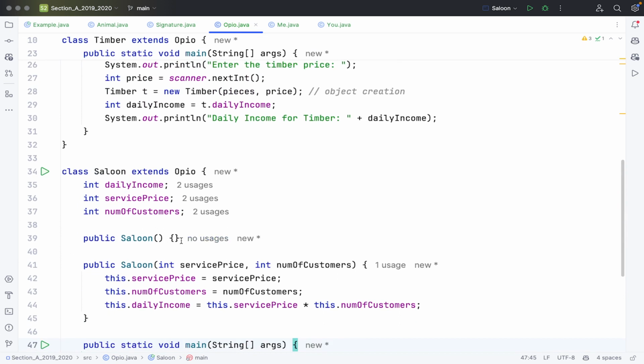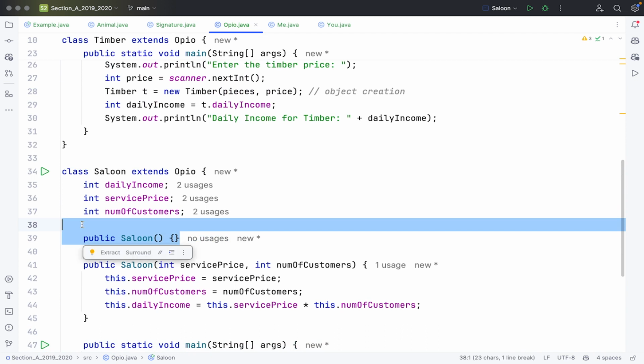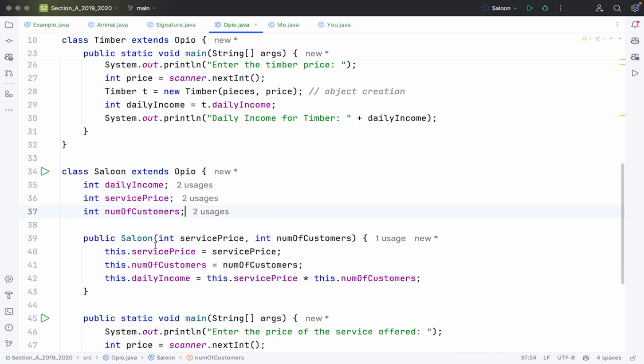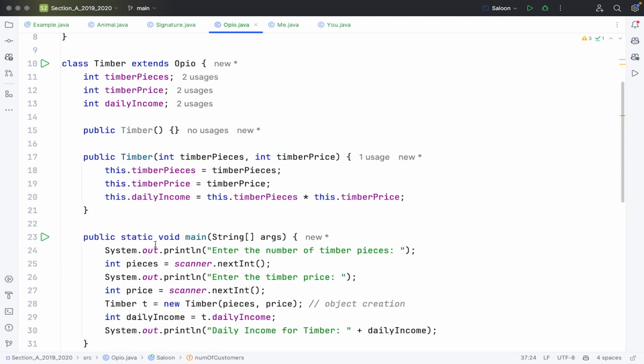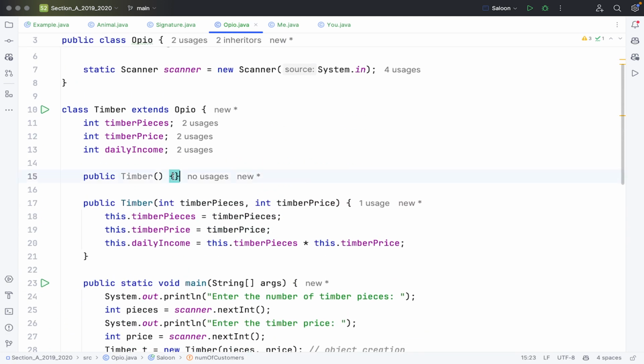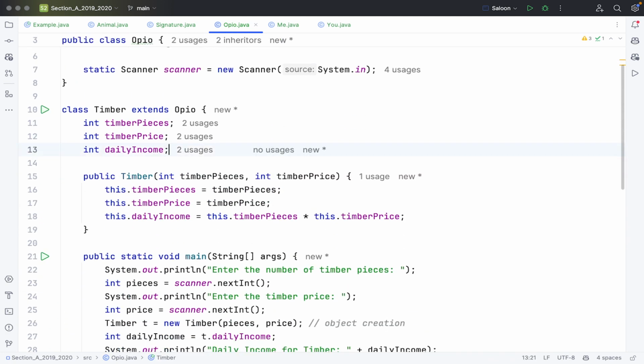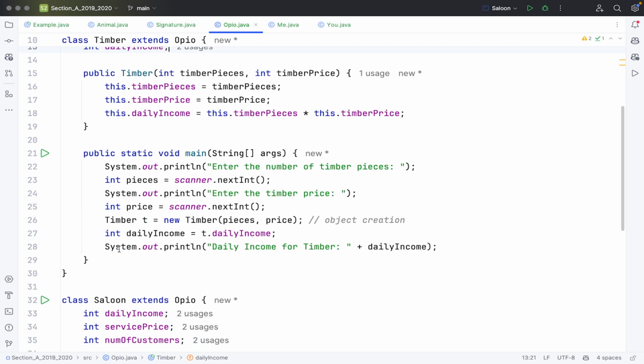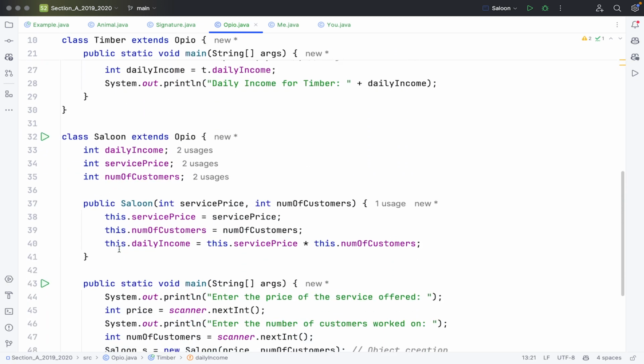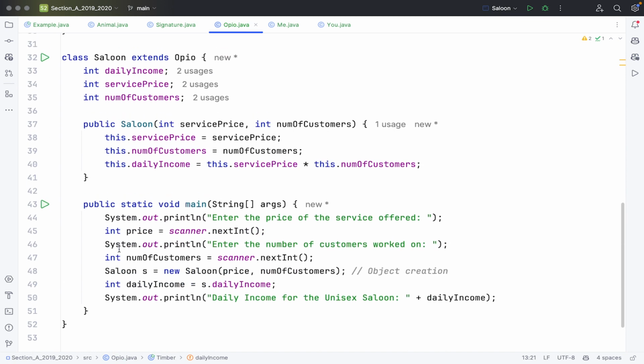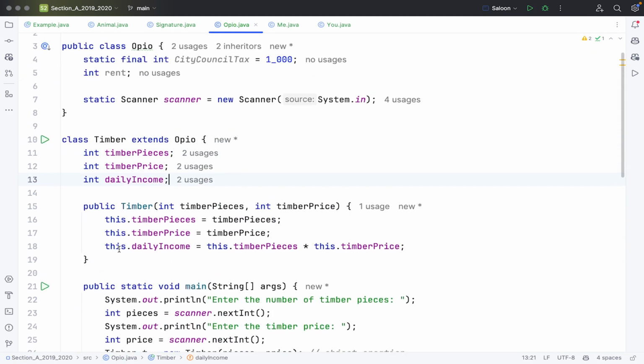You can get rid of this. I was just using it to illustrate a point, but the code is not needed because by omitting it, you're still overloading. So you can omit the timber like that. Okay, so let's run it one more time.